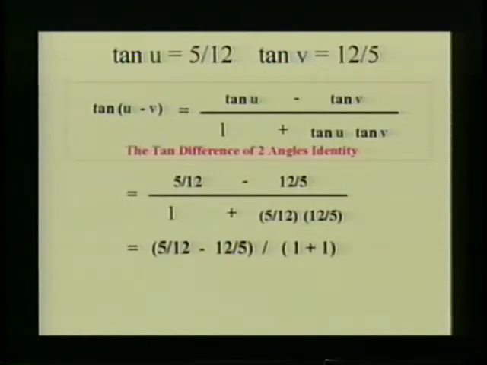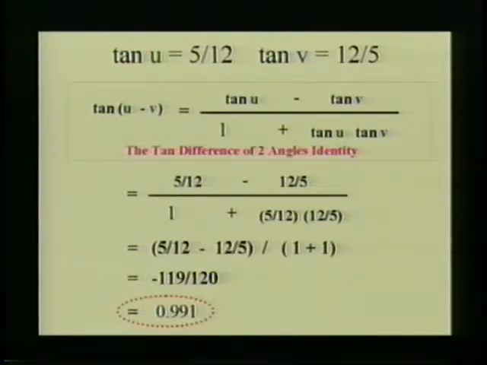If I fill those in to my identity here, there's the 1, there's the two numbers multiplied, and I'm just going to put it in the calculator because I'm too lazy. I note that 5/12 times 12/5 is 1, so this bottom is going to end up being 1 plus 1. If you do it by hand, it's negative 119/120, or if you put it in the calculator, I'll get close to negative 0.991. They asked you to evaluate it, so that will be your answer. That was a lot, and you had to know all your identities to figure out which one to use. So there's our homework review.